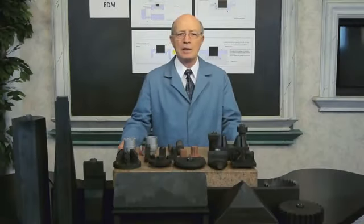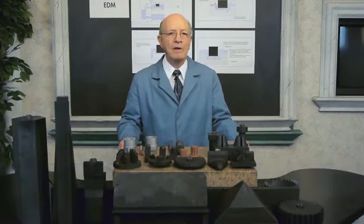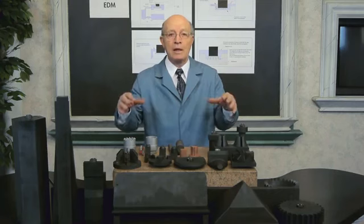I'd like to speak to you about the capabilities of RAM EDM. On the table before you are various parts made with RAM EDM. And if you notice there's something missing here, we don't have a lot of parts to show you, because in RAM EDM we actually remove the metal.